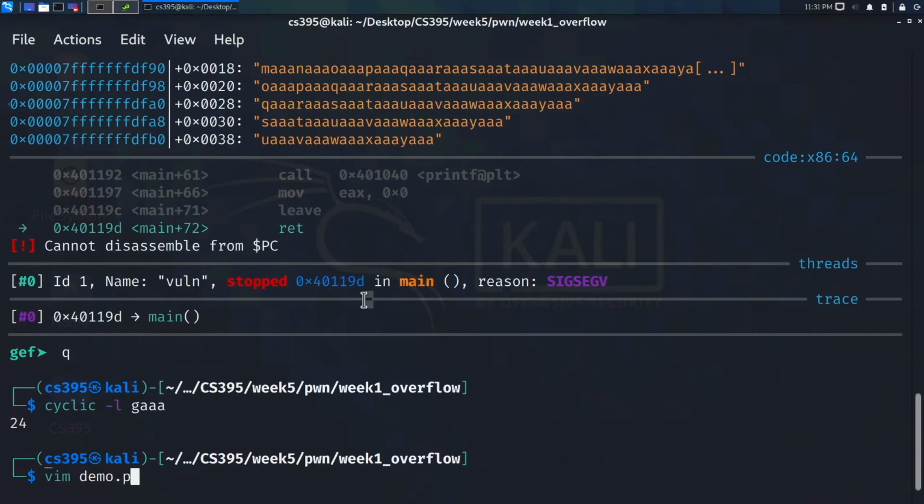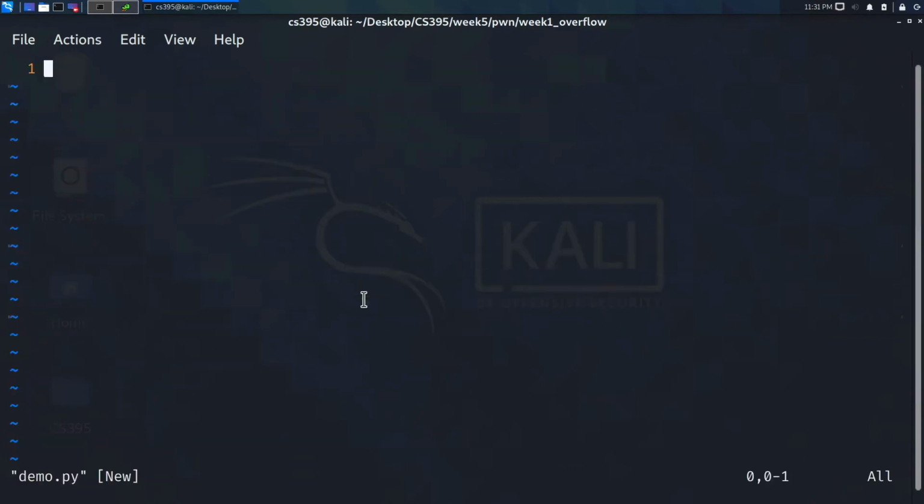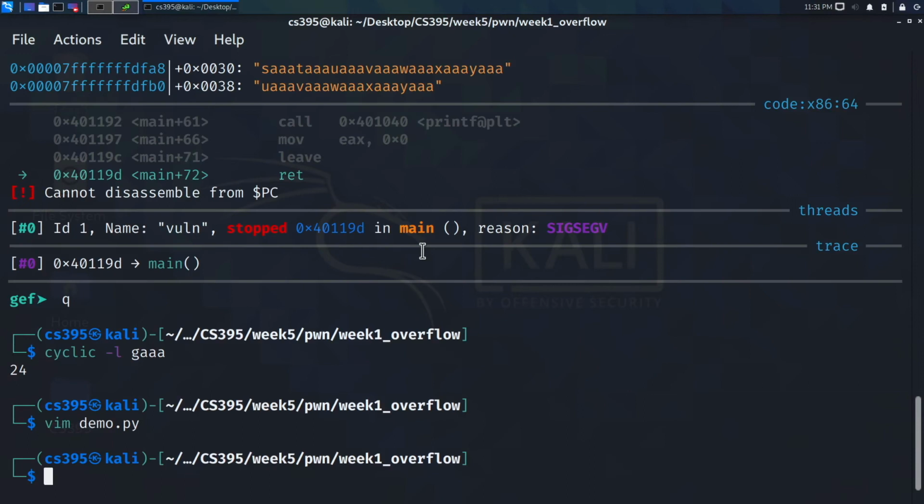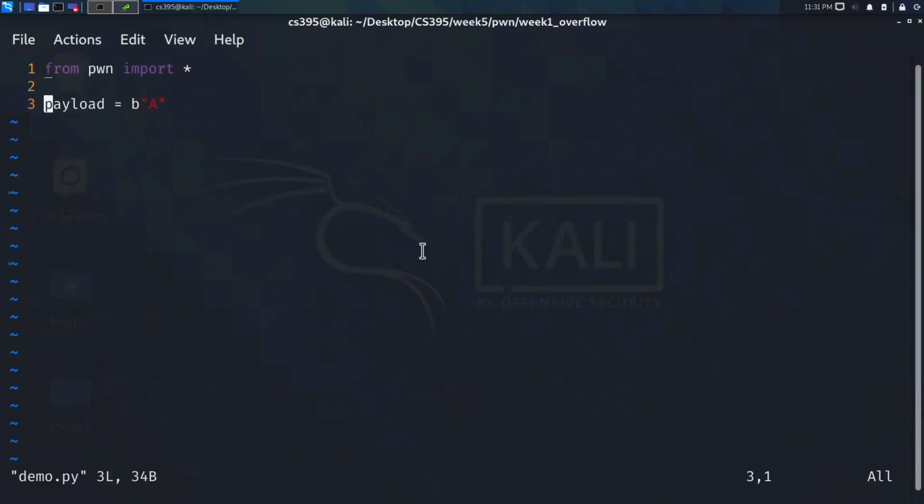We're just going to create a Python script. We'll just call it demo.py. The first thing we're always going to do from now on is import: from pwn import star. And that'll give us access to all the absolutely delicious functions that pwntools provides. And we'll just start by creating a payload variable, and we'll start crafting our payload. So we wanted, I actually don't remember how many bytes it was, 24 bytes of junk before we start actually putting down anything interesting. So 24 A's.